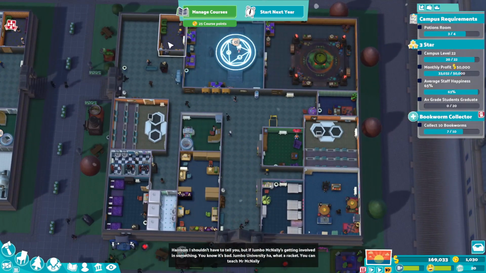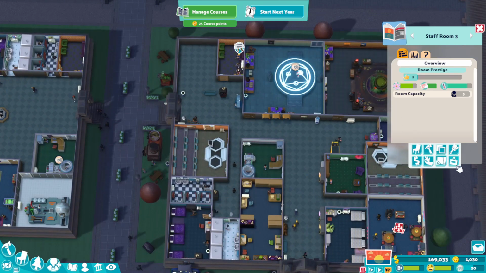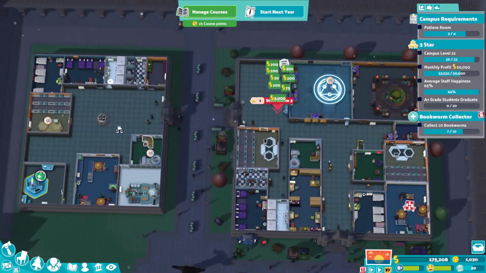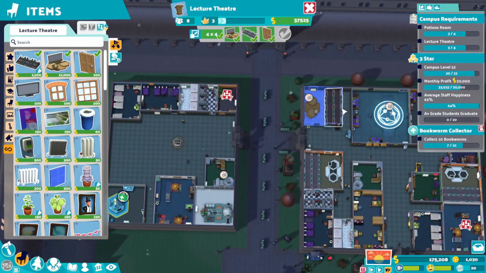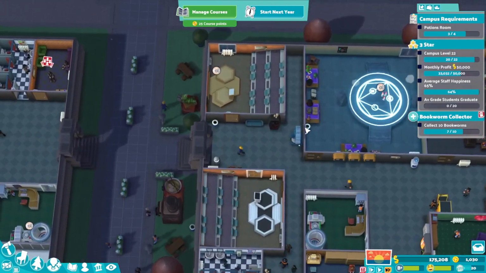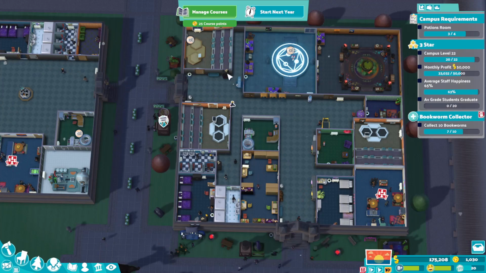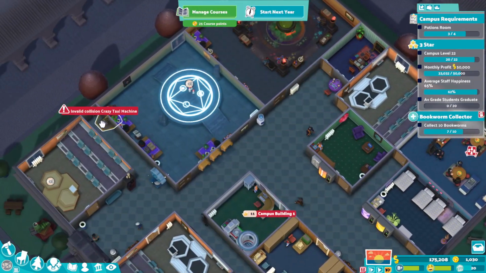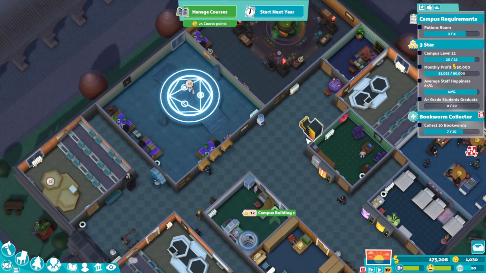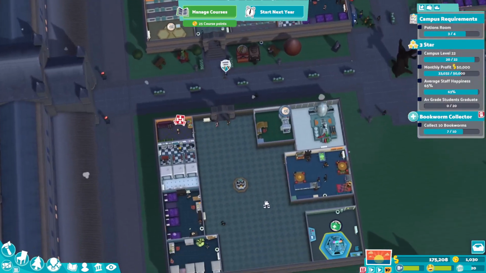And then just sell this staff room. Well, they like it. I feel bad. I'll just sell it. And then move this back to where we had it, as inefficient as that may be. I don't know what to do with this space. It's kind of just awkwardly there. I don't know, can this fit down here? No, it cannot. Nothing could really fit in that space.